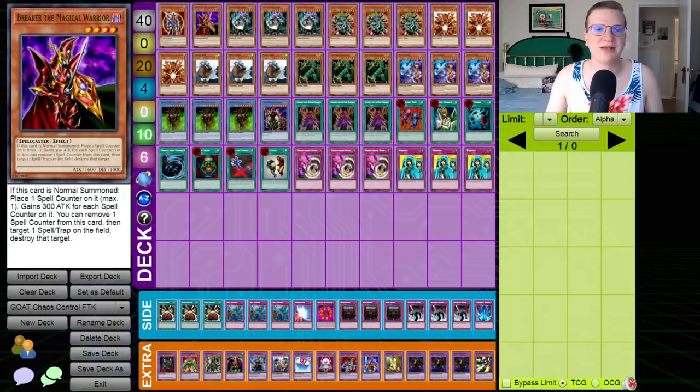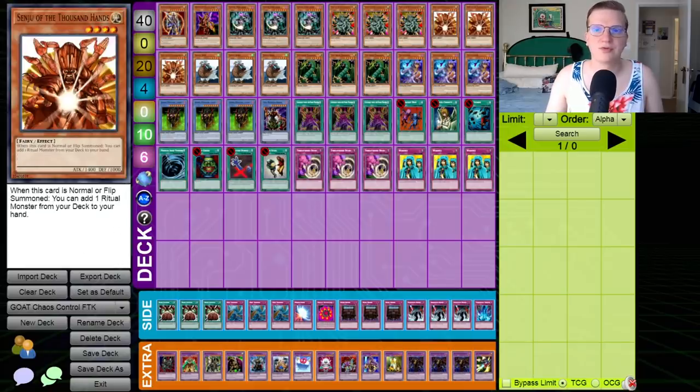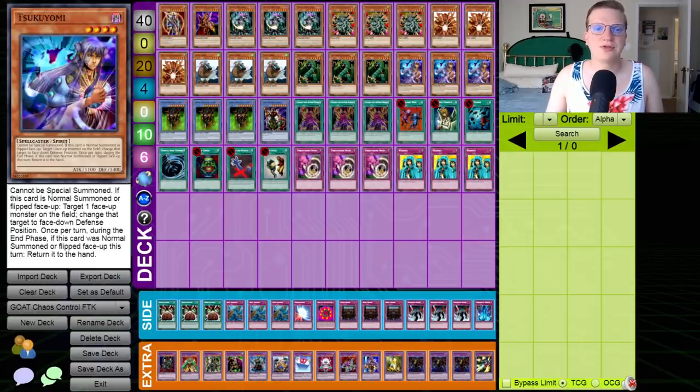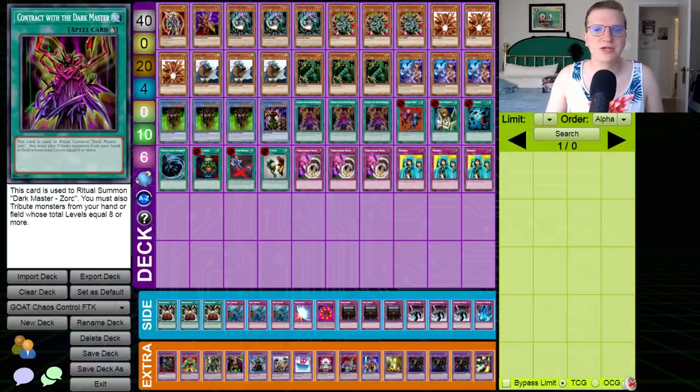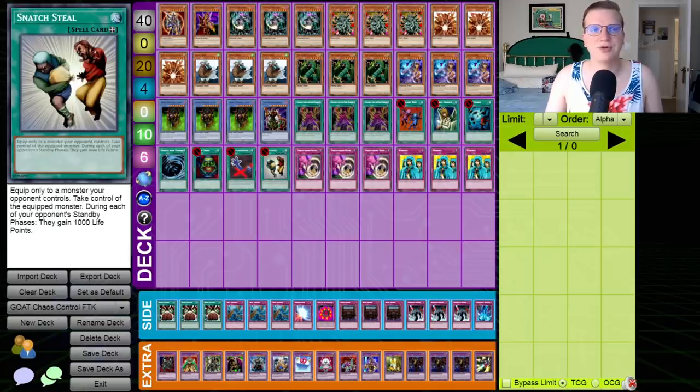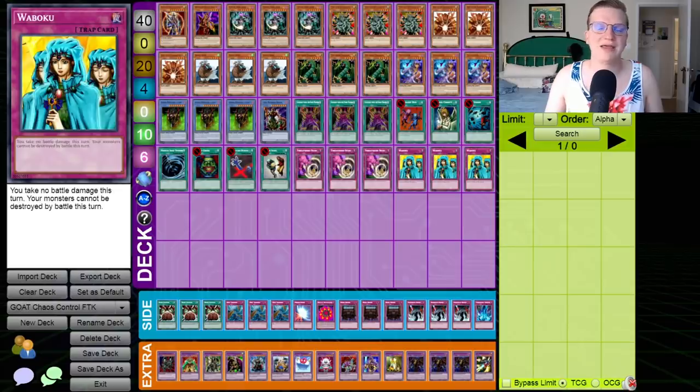And in the main, we're on BLS, Breaker the Magical Warrior, 3 Chaos Orc, 3 Manju, 3 Senju, 3 Sonic Bird, probably too many, 3 Thunder Dragon, 3 Tsukiyomi, 3 Zork, 1 Masked Beast, 3 Contract, Delinquent Duo, Graceful Charity, Heavy Storm, Mystical Space Typhoon, Pot of Greed, Premature Burial, Snatch Steal, 3 Threatening, and 3 Wabaku.